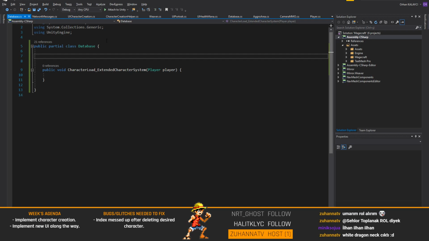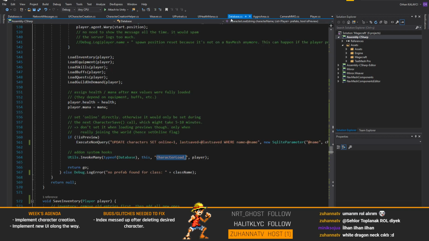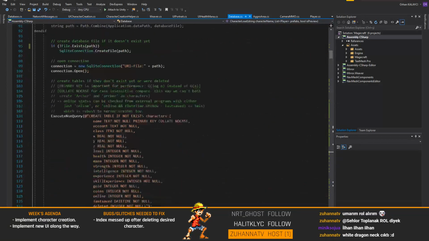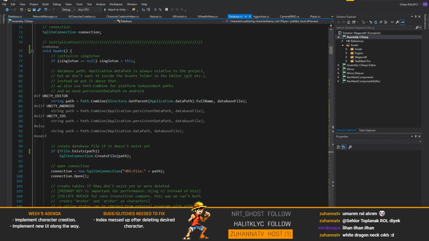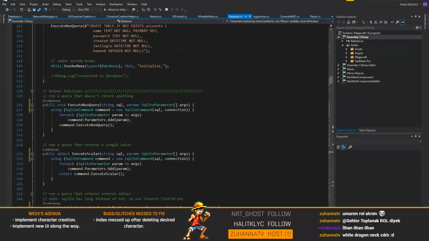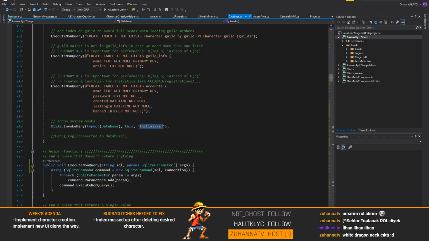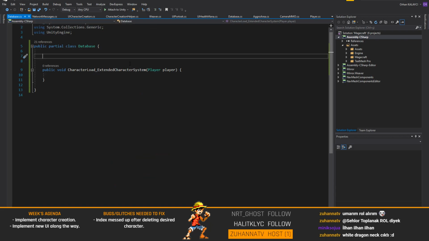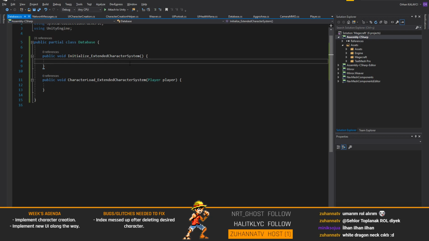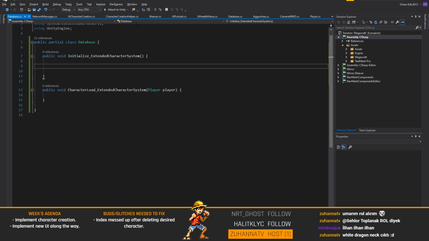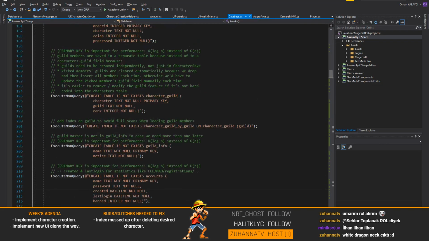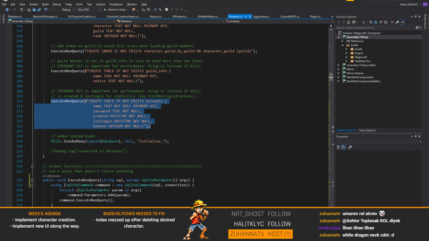Alright. But first things first, I have to create my initialize, right? So I'm gonna public void initialize extended character system here and create a table exactly like this, right?